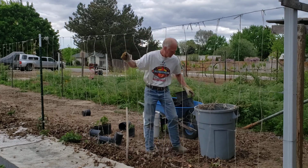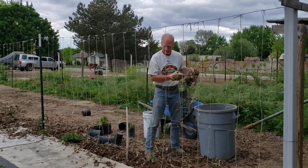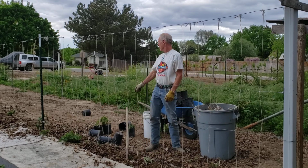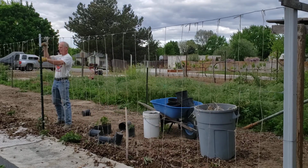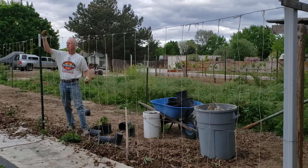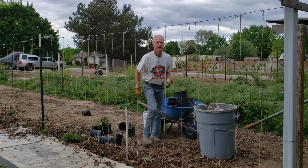This row of cucumbers, we just finished cleaning the vines off of the strings. It's a little bit right there. That looks good. Here's a little bit. Here's one still wrapped around the string. Okay, that looks better. You can see in past years where we've cut the strings off, the string is still sitting there. Here's one.